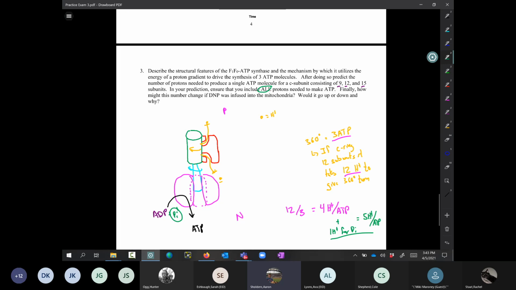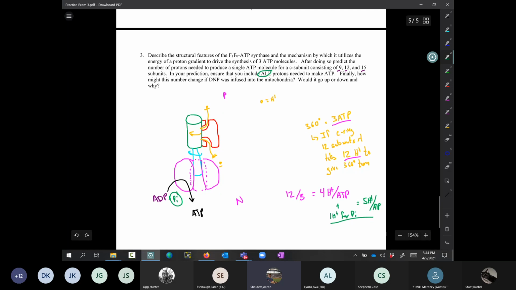Okay, so that question, I'll be honest with you, that's not a great way to say it. Would it go up or down, and why? Well, it would be the same because the mechanism would be the same. But if it were worded as would you need more protons to be pumped from the N to P side, would that number go up or down? And the number will go up. You'd have to consume more calories to produce more NADH, to produce more protons on the P side to keep the same number of ATP being produced. So, okay, hopefully that's not too confusing what I just said.